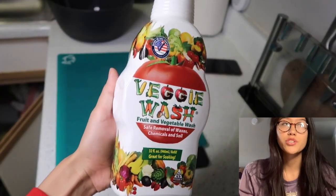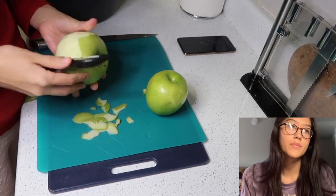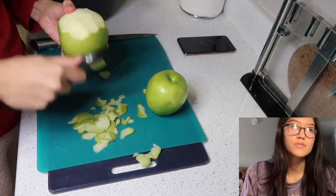So really quick, I'm just showing you the vegetable wash that I used to get that wax coating off of the apples, but that's optional, and now I am peeling the skin off of them. I usually don't mind having it on there, but for this video, I just want them to soak in all the flavors, so that's why we're peeling them.